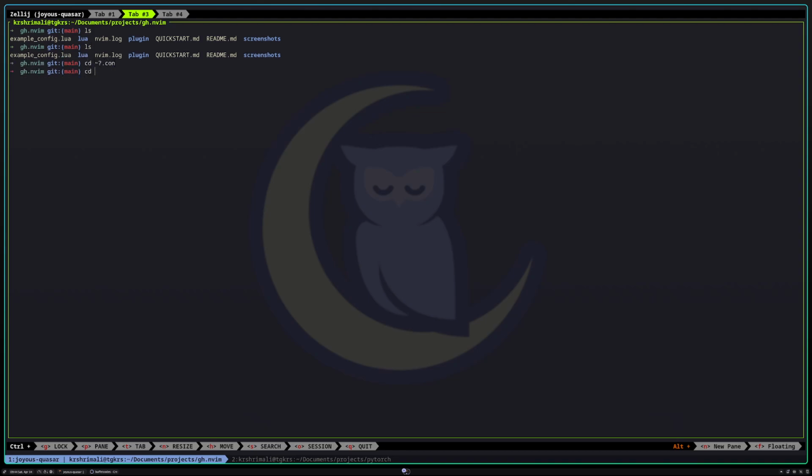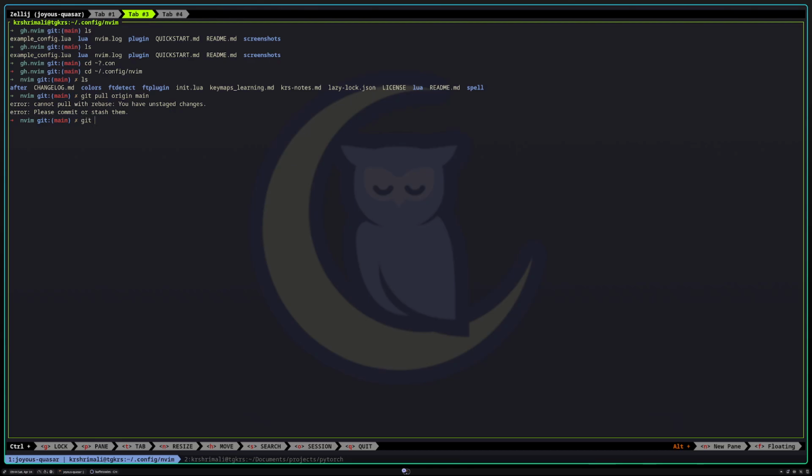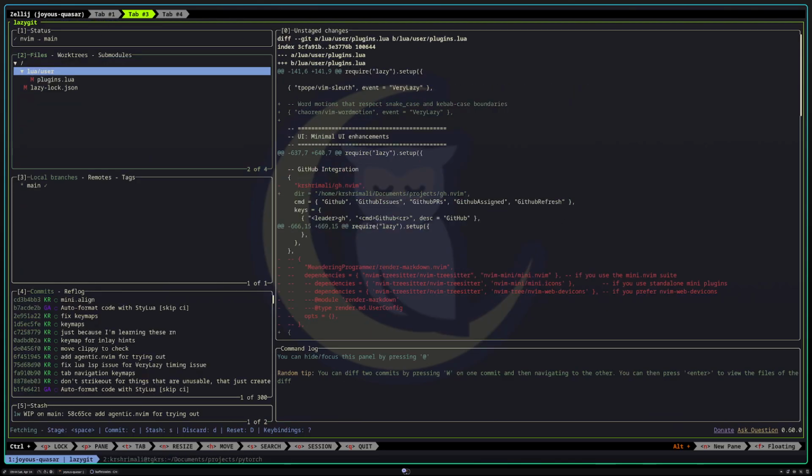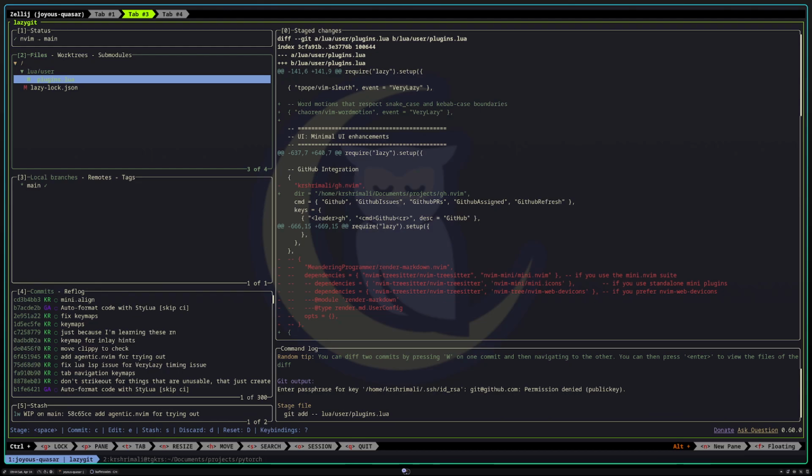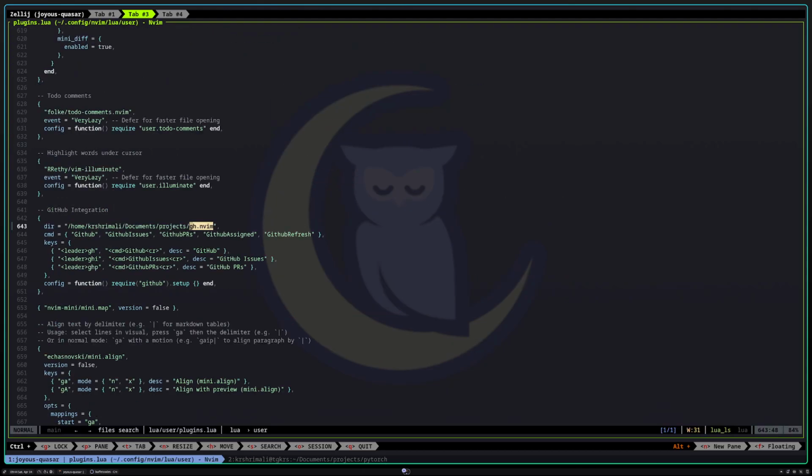Just 1 second, guys. I need to do one more thing. I know it's always annoying whenever I do it, but okay. Is there any git plugins.lua? Okay, yeah, I wanted these plugins, except for the gh.nvim that I can probably keep here.